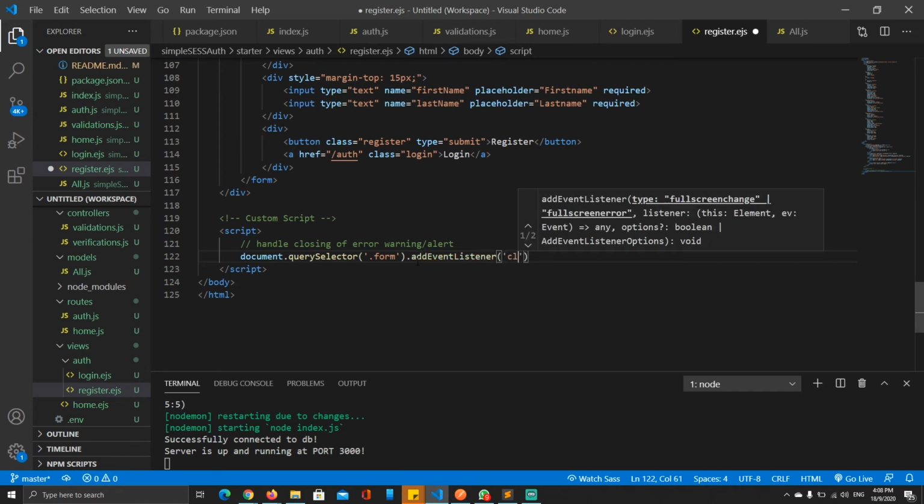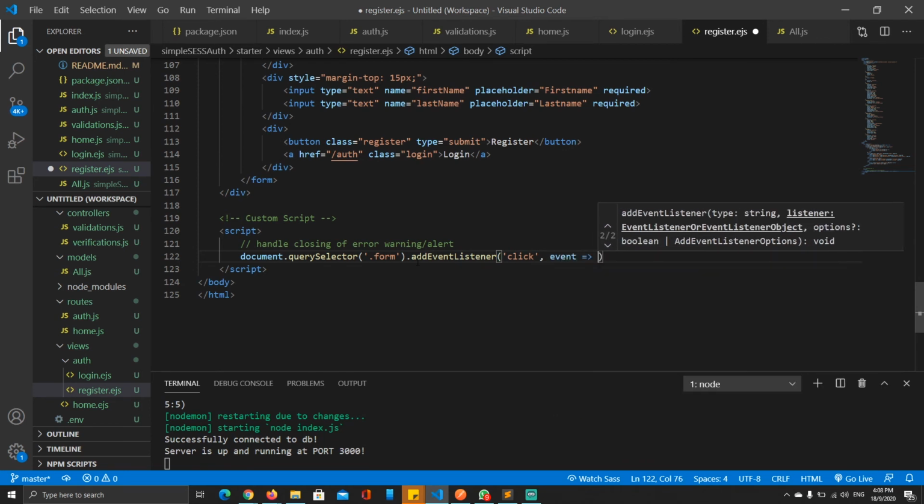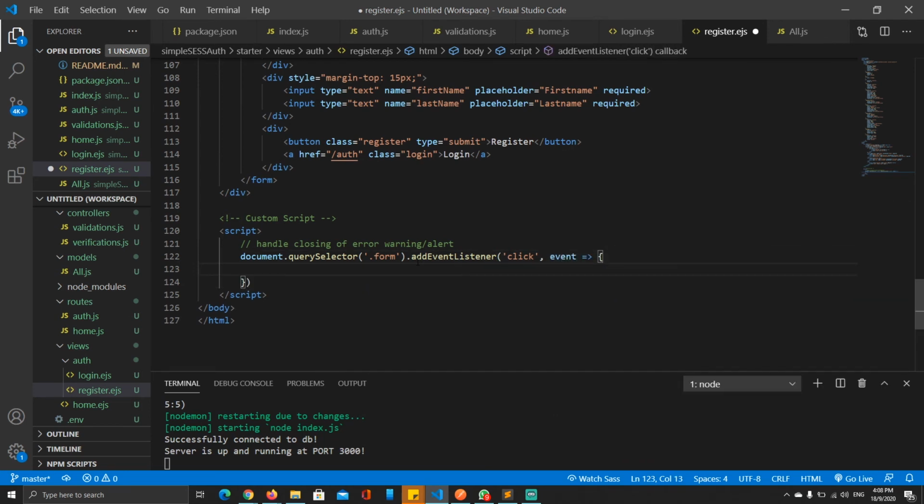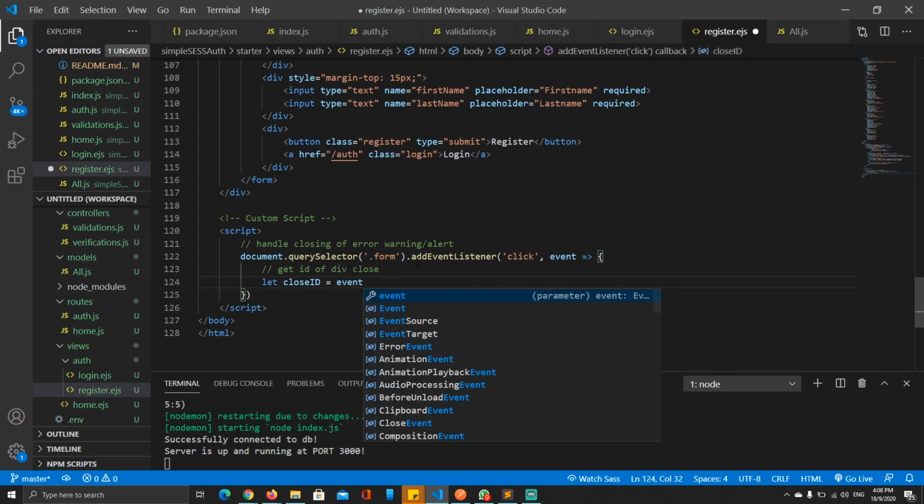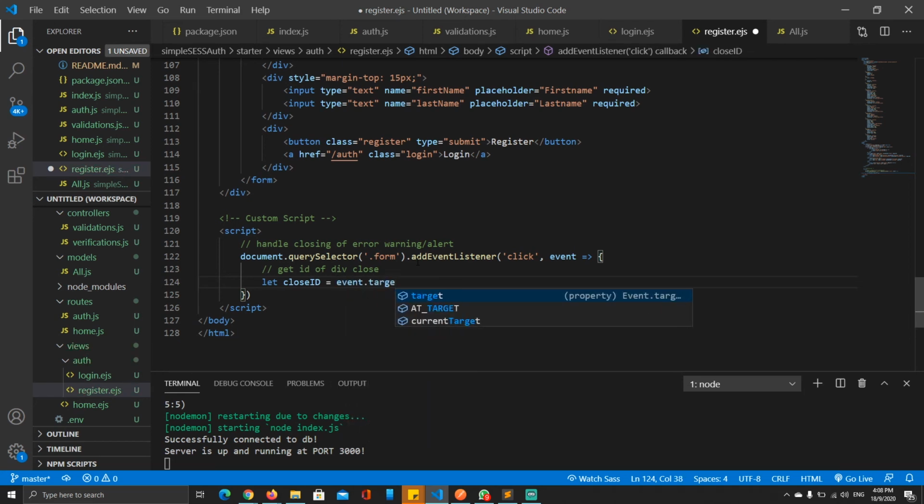So we're gonna do a click event, which is gonna take an arrow function. We're going to get the ID of the div close. So close ID equal to event dot target dot ID.